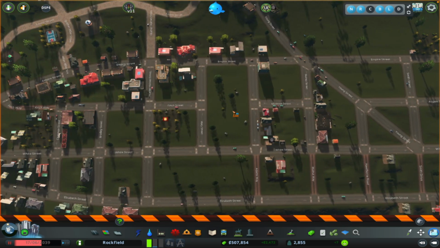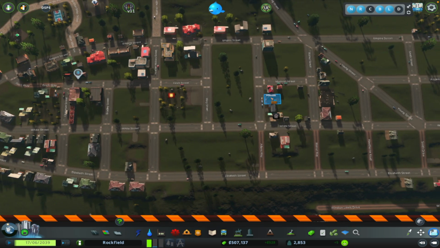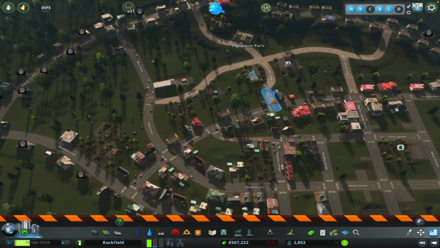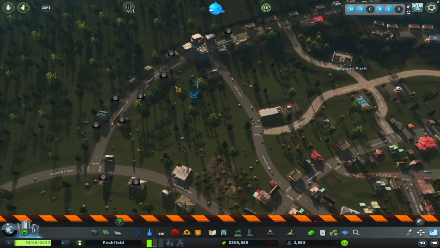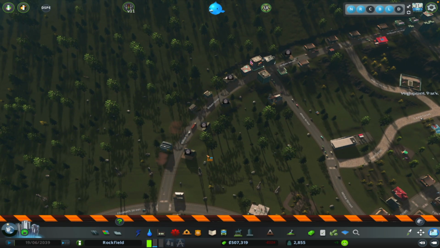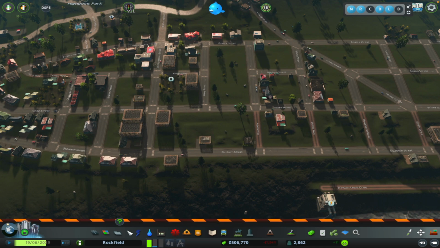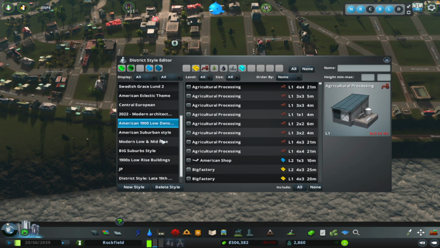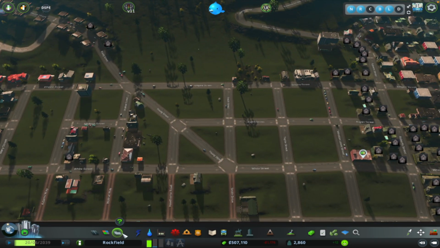Okay, and that has half the town covered, and I am just kind of flabbergasted at how much I let things go here. I guess I spent too much time building the surrounding roads in the county, but yeah, this is kind of insane. So one of the things I did do was I went into Theme Manager here, and I used a couple of these different themes here. So let's go into our districts and take a look and see what we're using.